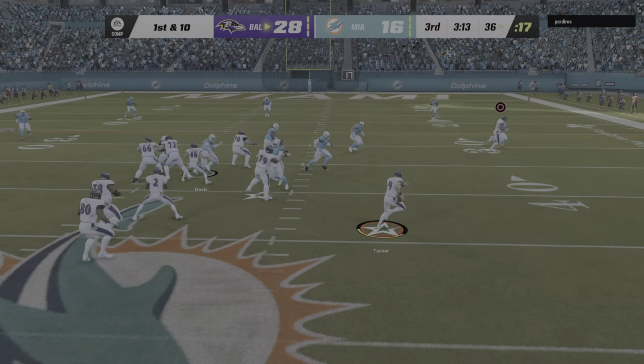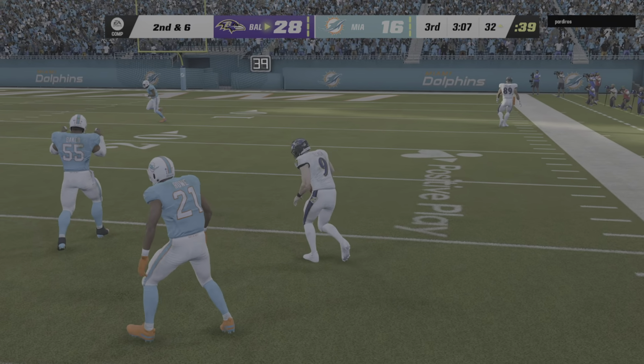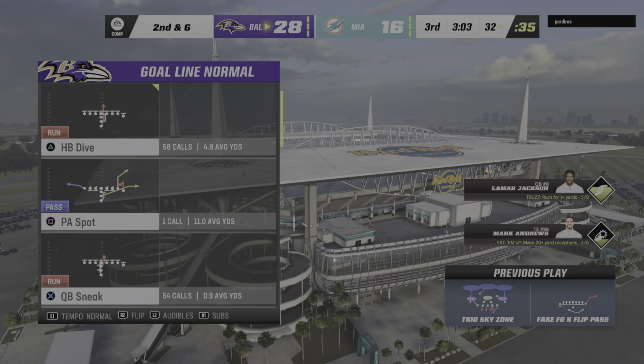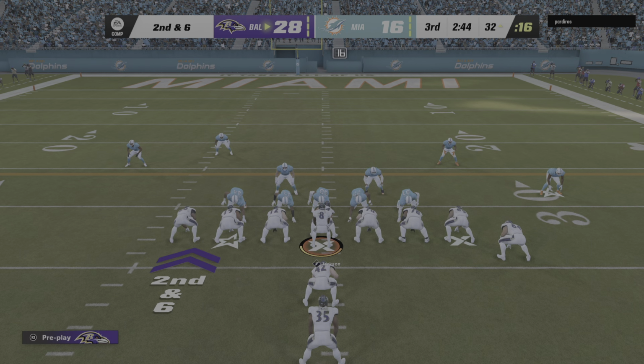Oh, they flip it to the kicker. He looks like he's going to throw it. A gain of 4 on the play, and it'll make it a 2nd down. Well, a touch unconventional. I don't know that you usually gain yards on 1st down by a fake field goal. But they did gain yards, I guess. I don't know what else to say.